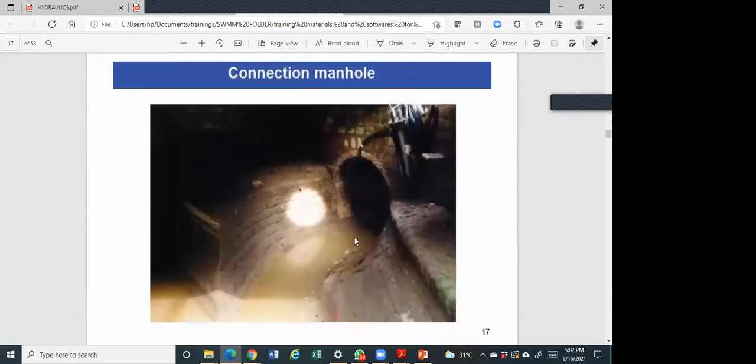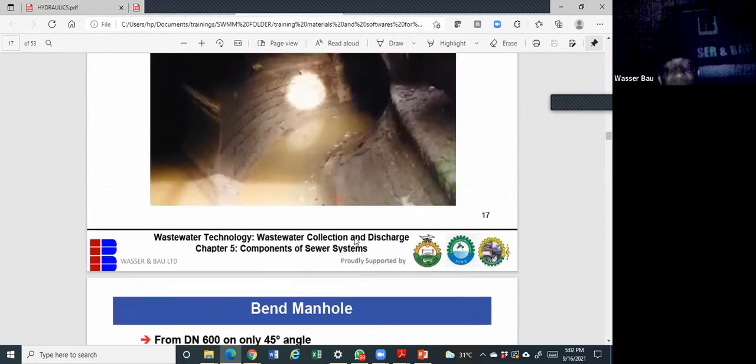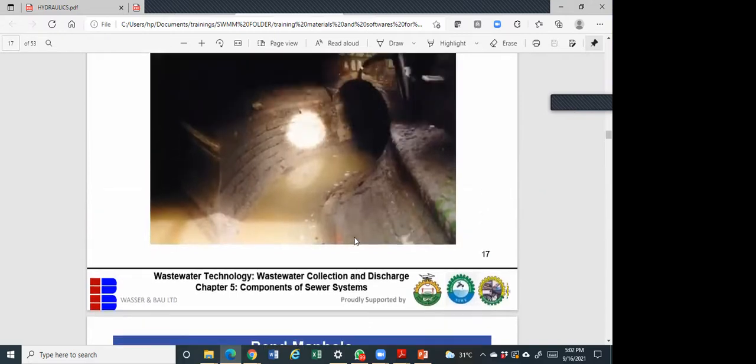Sorry, I want to quickly ask something. Go ahead, sir. I think I saw something around sector B in Abuja, as if a foul sewer, on its pipe, they now diverted stormwater there. As if maybe it's supposed to be used to flush or to aid the flow or something. Is that allowable?